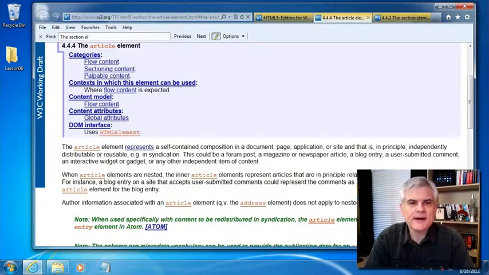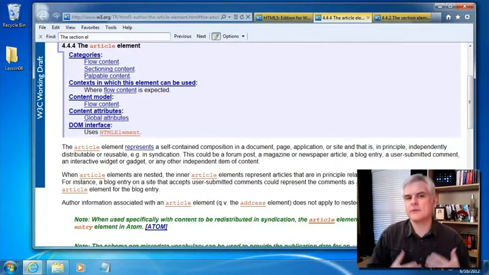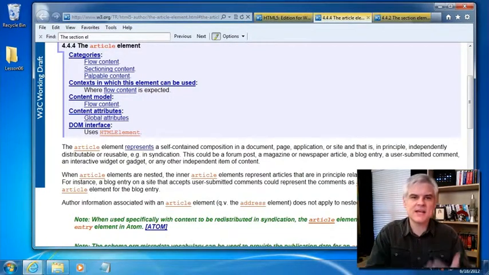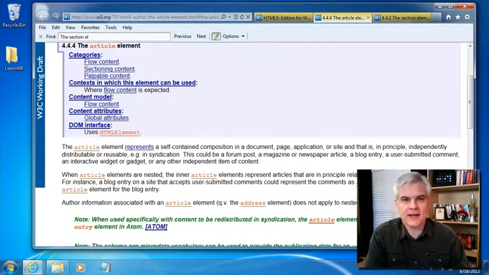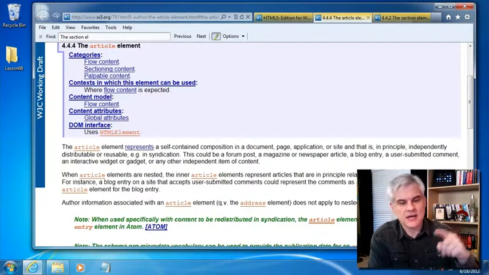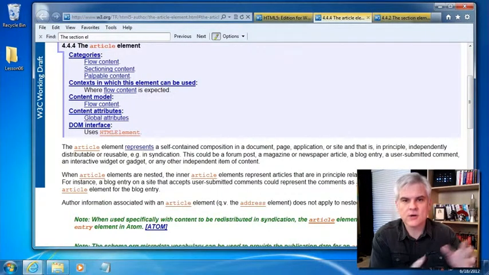Okay, so when we're thinking about article, we're not simply thinking about a newspaper article. Instead, we're thinking about something that's a complete unit, a complete idea. Something that can be syndicatable. And what do I mean by that? Well, take for example an e-commerce website, where you might have a number of products in a product catalog. A book, a shirt, a dishwasher, whatever the case might be. Each of those products might have a title, a description, an image, a price, and so on, right?